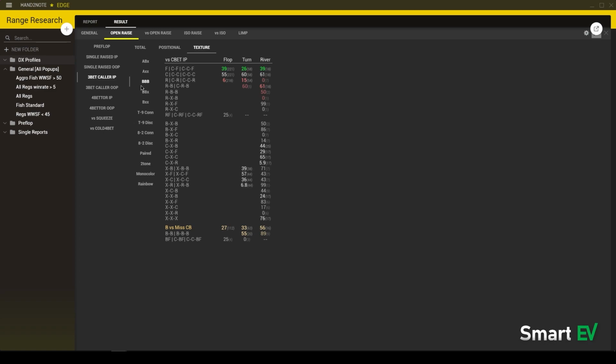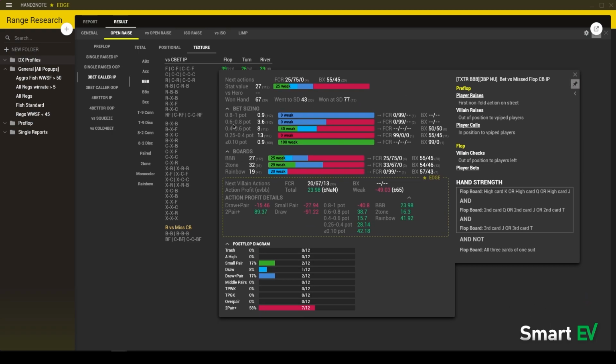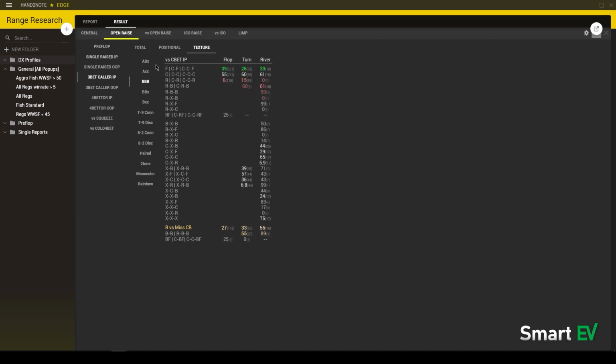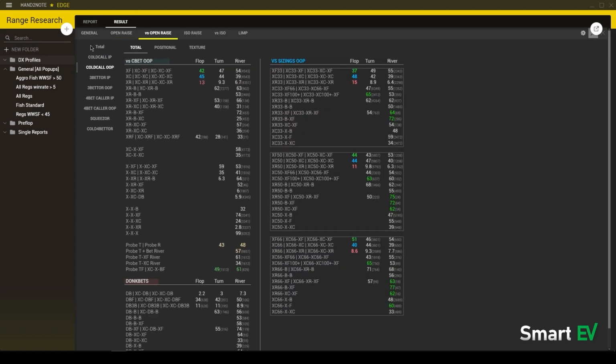Now we are in triple Broadway, and if we take a look at bet versus mid C bet, it says 27. Here you can see the sizings and different separation of boards. In triple Broadway, it's the two-tone and the rainbow boards. So this is quite interesting. In the previous version, it was not available, but now it is available on every single report.